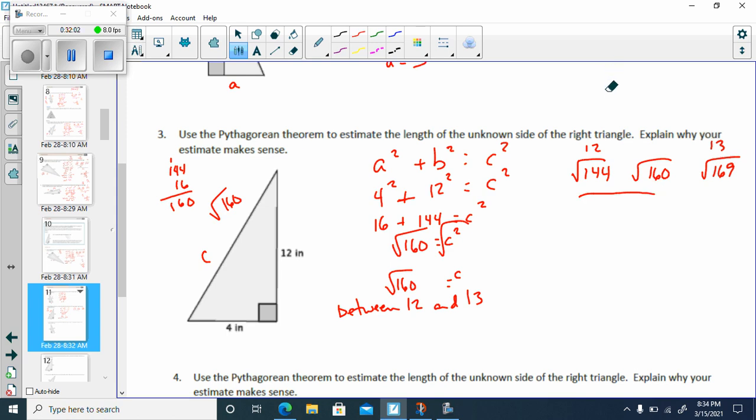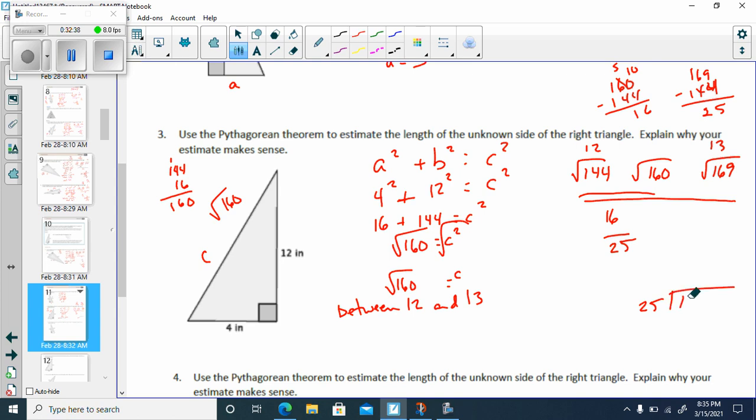Let's find the fraction. So 160 minus 144. Borrow 1 here. You've got 10 minus 4 is 6. 5 minus 4 is 1. So that's 16 over, and let's find the distance here. 169 minus 144. 9 minus 4 is 5. 6 minus 4 is 2. That's 25. 16 over 25. Okay, so that's going to be more than half, isn't it? Let's look at it and see. I'm dividing 16 by 25, or 160, as it would be, because you're going to have to put a decimal here, put a 0.